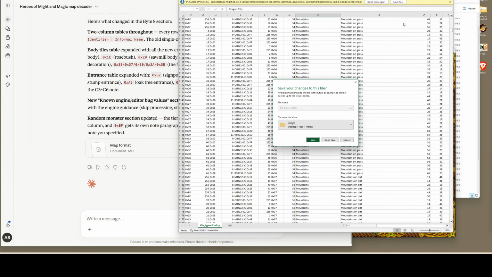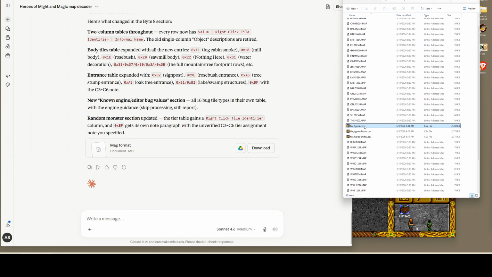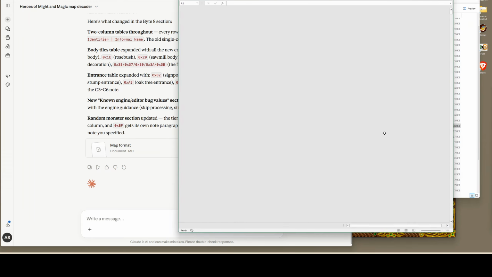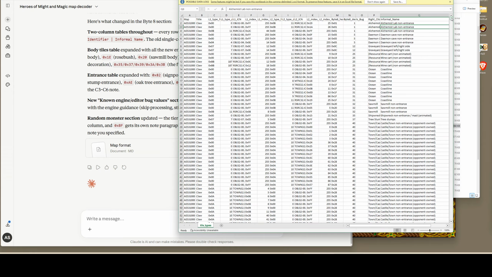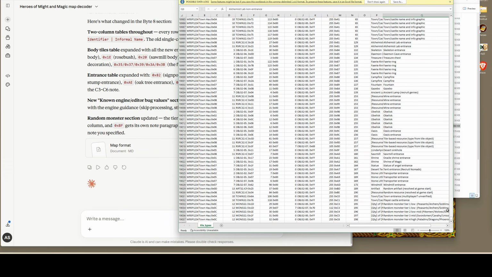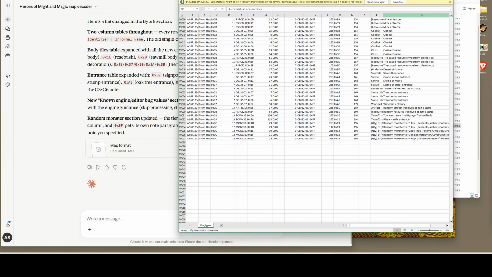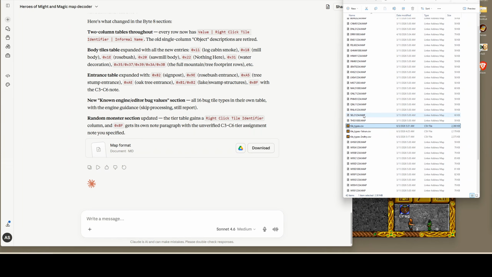I then generated a full version here of tile types. There's nothing that's identified here under informal name now. So I have all 20,000 or so unique tile types figured out, and I just flagged some as bugs, and I'm going to skip those in the decoding for now because that's just weird.